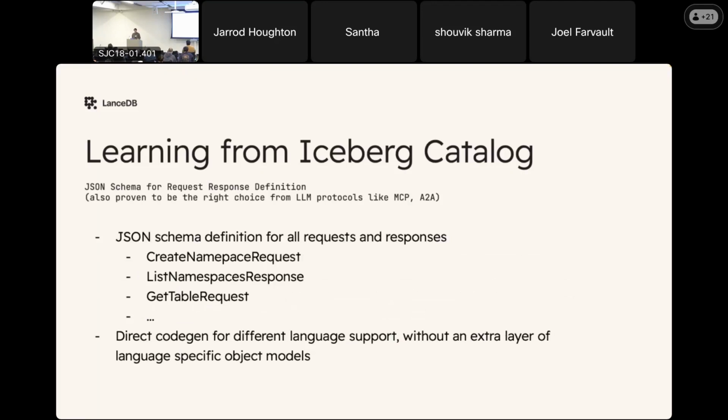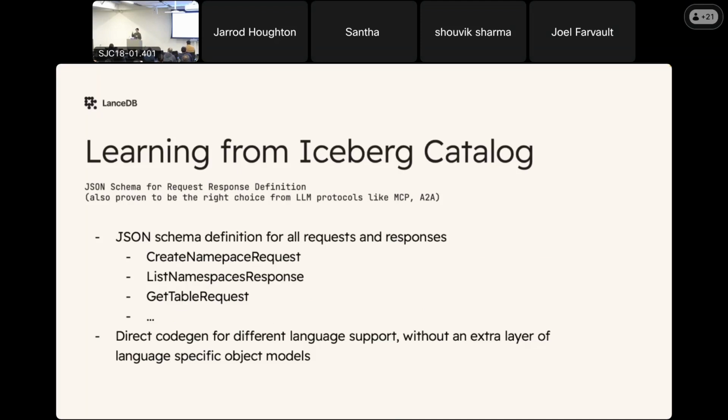And then another thing we really like about IRC is the standardization through a JSON schema in OpenAPI. And so we also follow that. So there's an OpenAPI definition for all the requests and responses. However, we are not really using the REST path because we are learning from other protocols in the AI world like MCP, A2A, where you can just define the request and response, and then send them all with POST APIs.